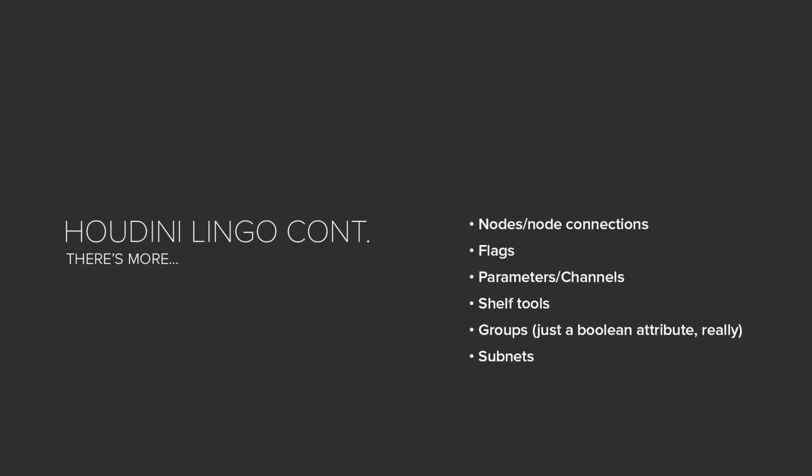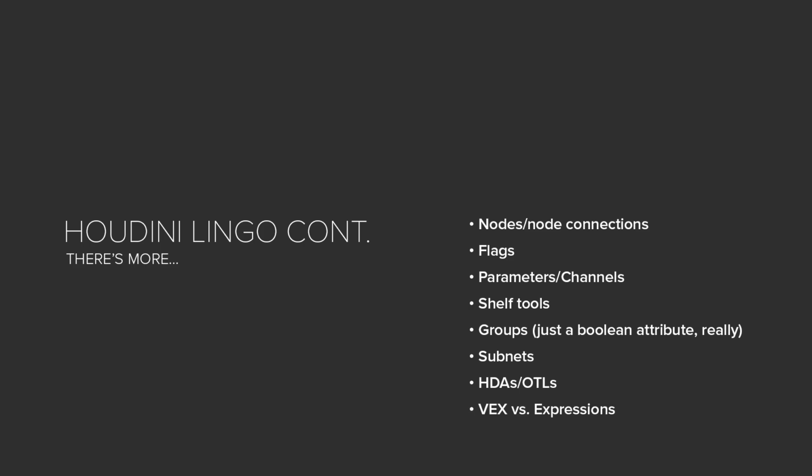Subnets are basically folders of nodes that you can create. In a way, they're kind of like an organization system, but you can actually take them a step further and apply UI elements to subnets and turn them into tools. And in Houdini, those tools are called HDAs or OTLs. HDA stands for Houdini Digital Asset. And you can take a subnet of nodes, you can turn it into a tool, and then you can use it just like any of the other nodes. In fact, Houdini has lots and lots of HDAs already built into it, and we'll look at some of those when we get into the program.